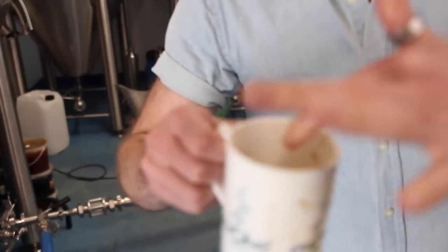So not quite sure what to tell you. Something went wrong. They started trying to run it off and it was not running off. And what we've ended up with is a really gloopy wort. You can see it's sort of stuck around my finger, glazing my finger. We're not quite sure. It's kind of like set jelly. So the brewers are looking into it, looking at what's gone wrong, and hopefully we'll be able to finish off or indeed restart the brew tomorrow.